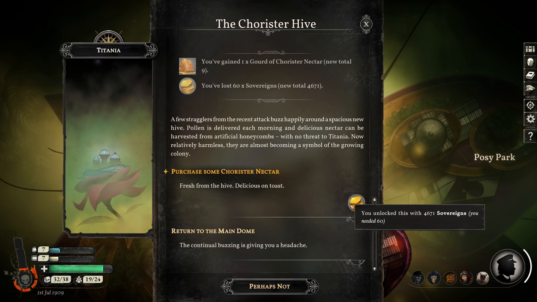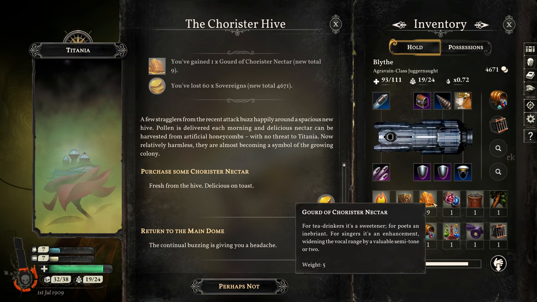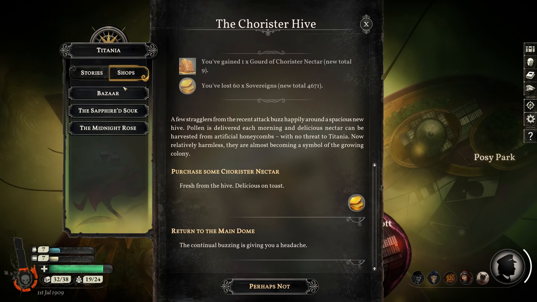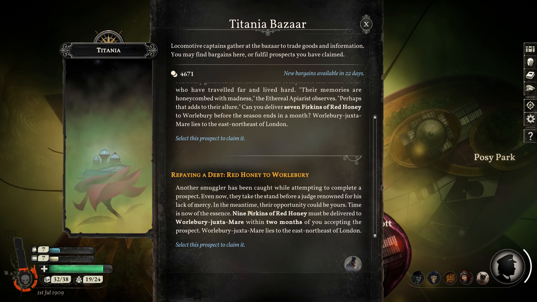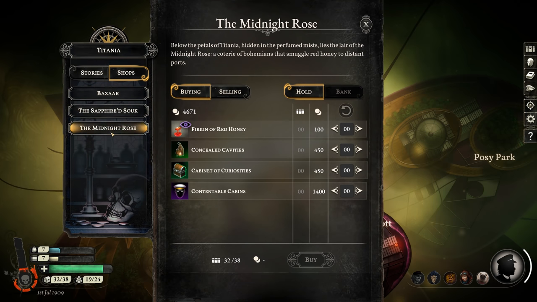Oh no, I can just keep doing it. Ooh. I'm pretty sure that's an amazing deal. I have a crap ton of chorister nectar on me right now because I killed a ton of bees getting here. They were very angry at me. Do I have a deal to get? No, there's no bargain, so I might as well get as much honey as possible then.